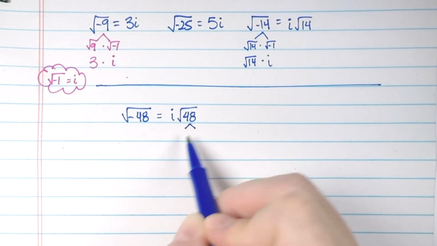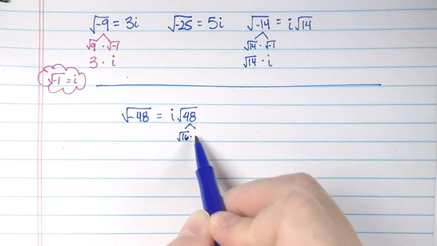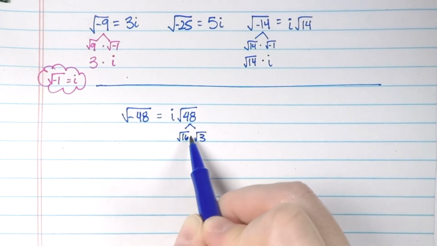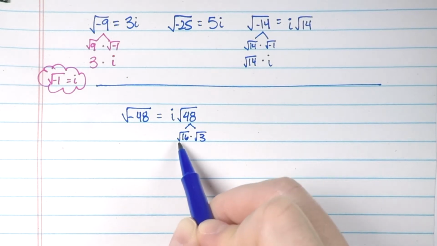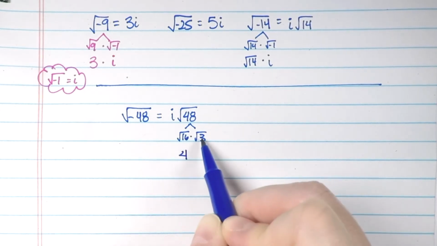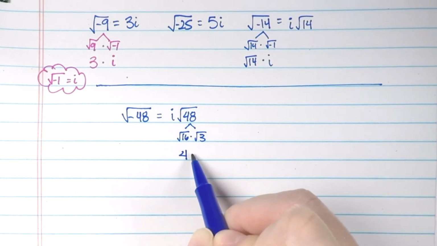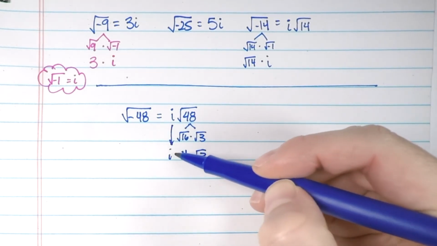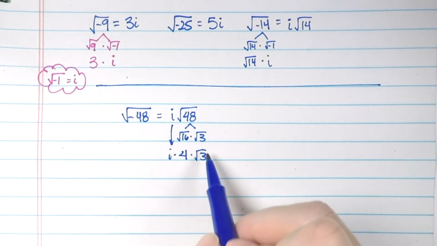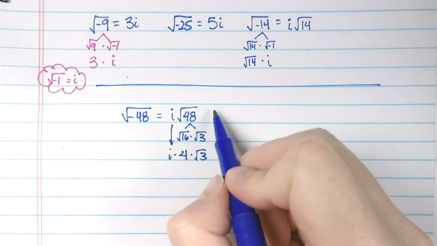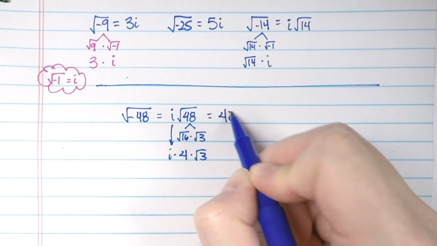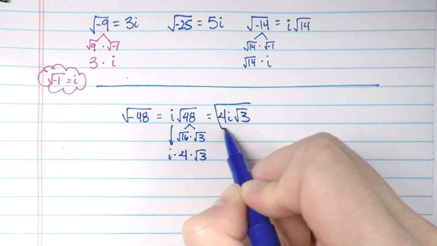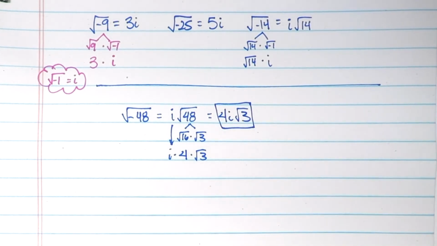So I can split up the square root of 48 as square root of 16 times 3, and I'm choosing 16 since that's a perfect square, because square root of 16 gives me 4. Square root of 3 can't be reduced, so that's going to stay rad 3. And I'm just going to bring down this i that we had at the beginning. And how we write this, the i is going to go right in front of the radical, so this would be 4i rad 3. And rad 3 can't be simplified any further.